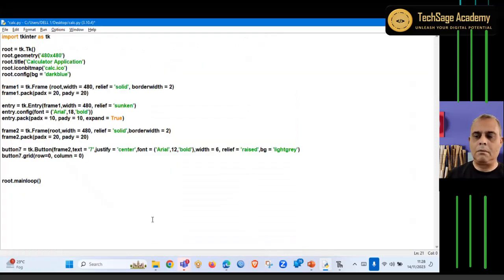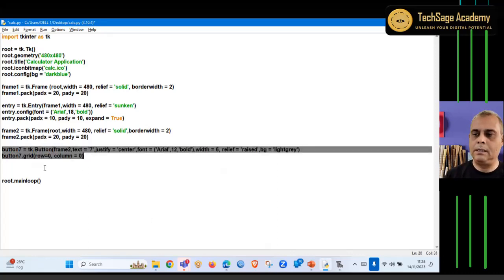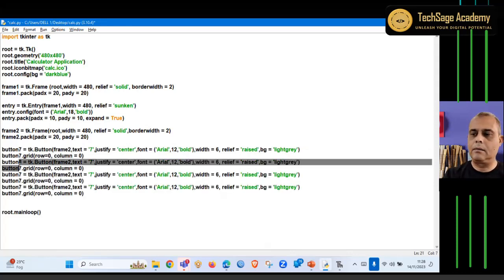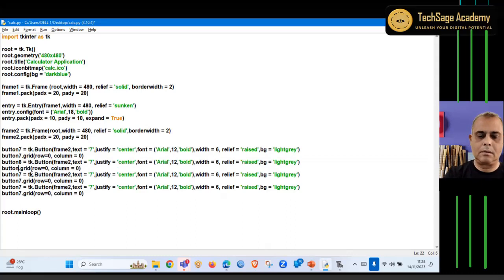I'm going to copy and paste this button 7 3 more times because I want 3 more buttons in this row. So this is button 8, button 9 and button divide, as I'm going to place the divide symbol or divide operator in this row.